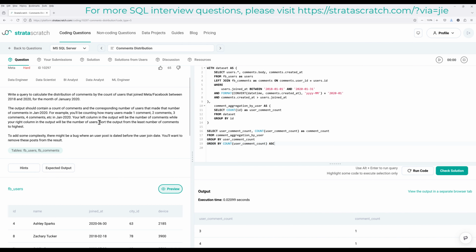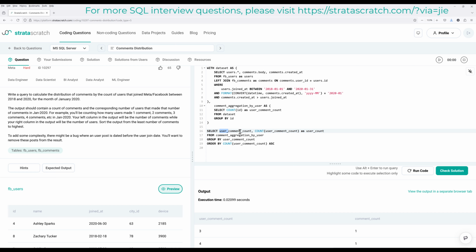All right, so I think that should be it. Let me just double check. So we need to sort the output from the least number of comments to the highest. Okay, so I take that back. Oh, I made a mistake. So this should be user counts. And this should be user comment counts.